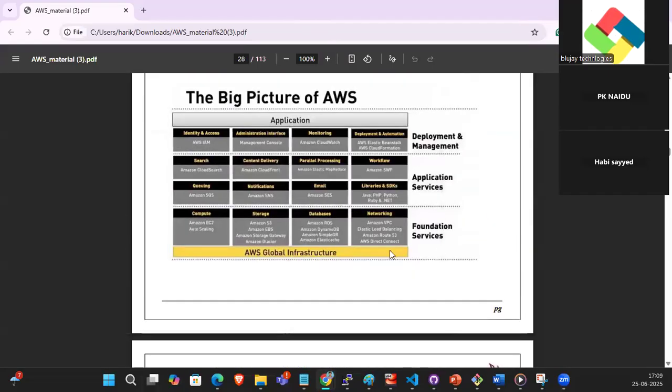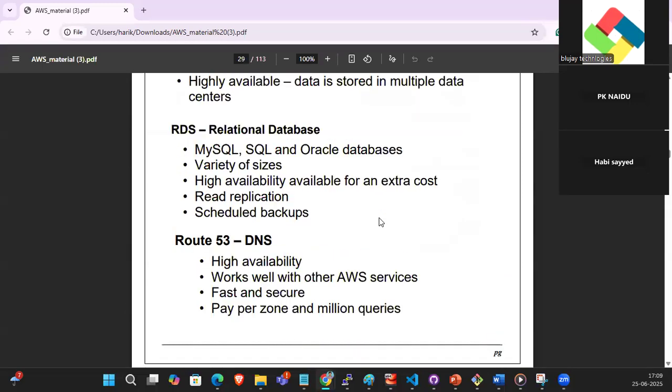So what are the foundational services? Compute service, storage service, database service, and network service.